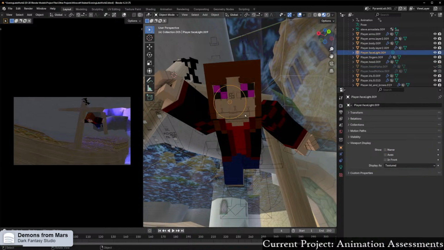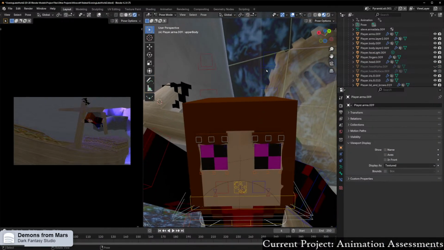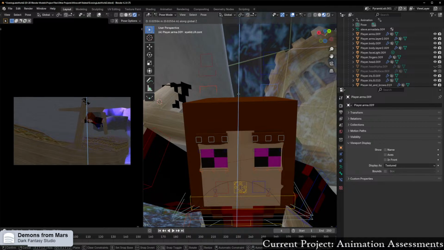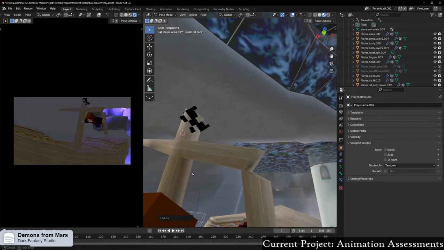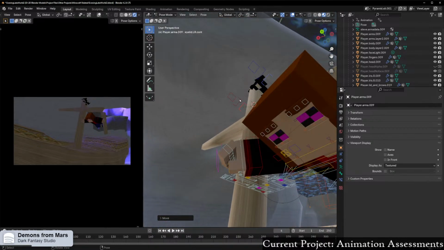Now for this, I do want to continue posing because I need to squint the character's eyes a little bit, because when you think about the character in the context of the world, there's water literally dripping in through those eye sockets, and that cannot be comfortable. So those do need to be lowered a bit.